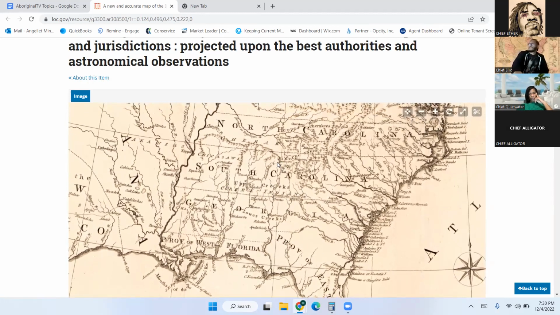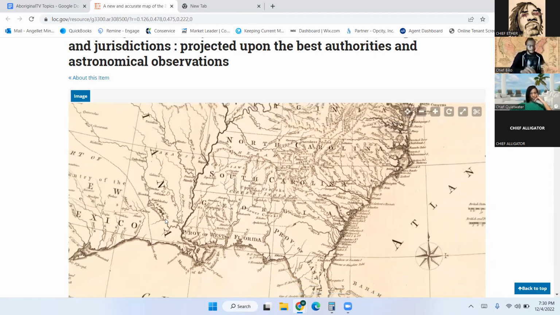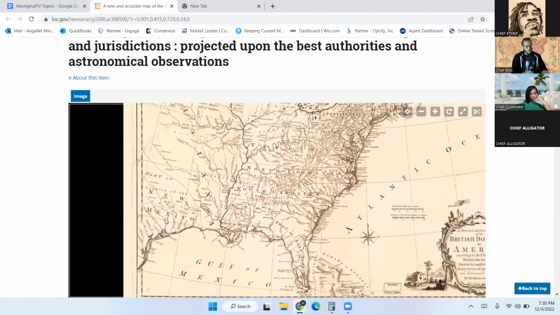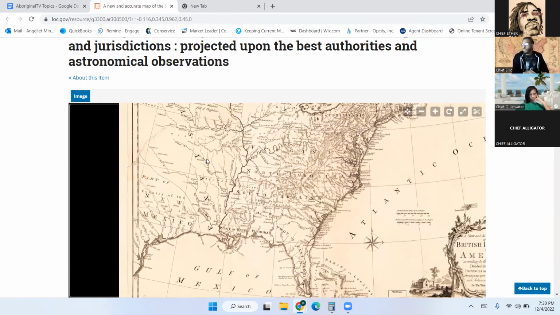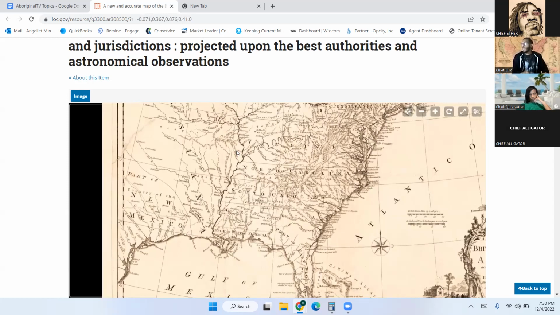And if I can throw one thing in while you have that map up, if you can highlight where the Mississippi River is, Chief Quietwater, what we have to understand during the Trail of Tears is everybody did not cross the Mississippi River into what we now know as Oklahoma. If you look at this map, you notice that there's no state named Oklahoma. And so if your family originates east of the Mississippi River, that means that your family stood 10 toes down and was willing to go through the unlawful wars over the centuries up until today.